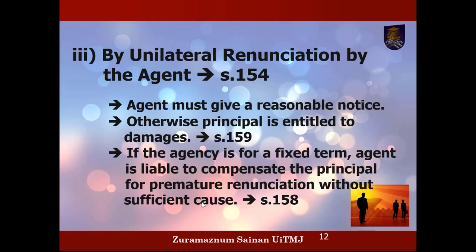So if the agency is for a fixed term, the agent is liable to compensate the principal for any premature renunciation without sufficient cause. So maknanya kat sini bila principal melantik agent for a fixed term untuk tempoh yang tertentu yang dah tetap. Contohnya for 1 year or 2 years. So kalau agent tarik diri sebelum habis 2 tahun tu without any sufficient cause, tanpa alasan yang menasabah, the principal may sue the agent for compensation.